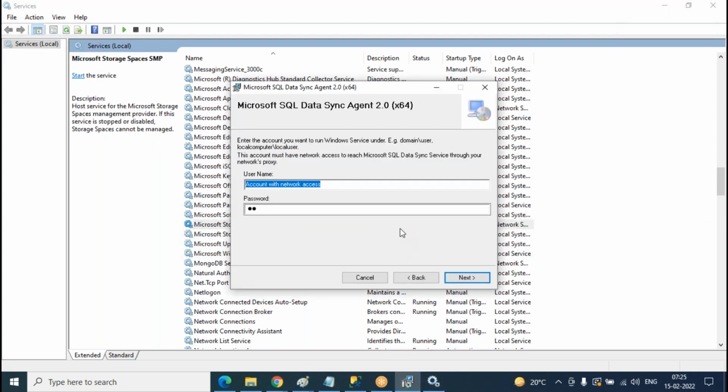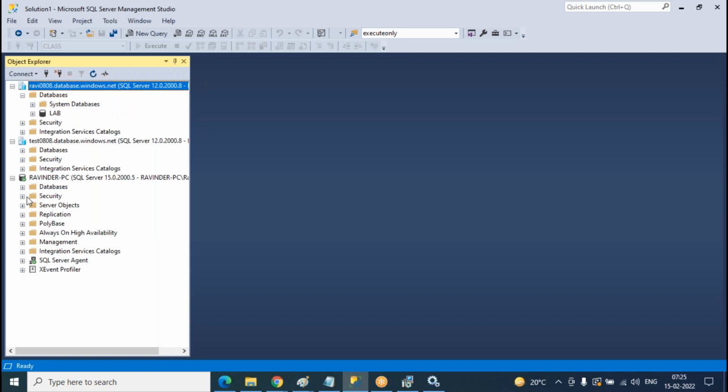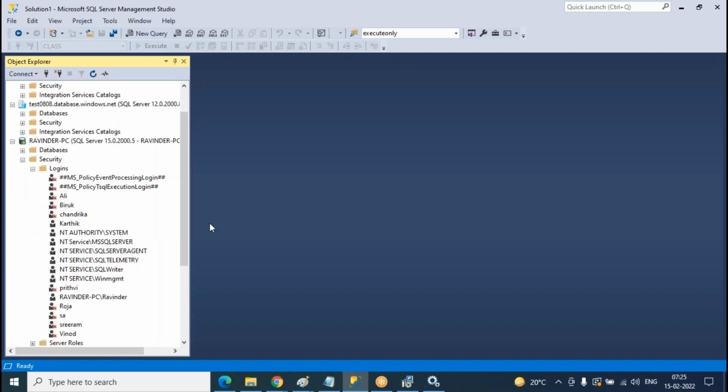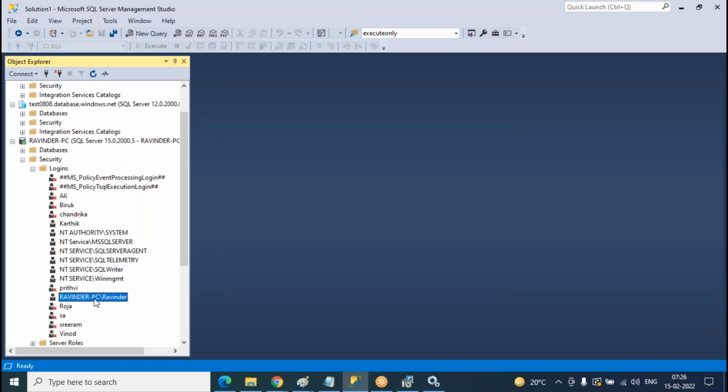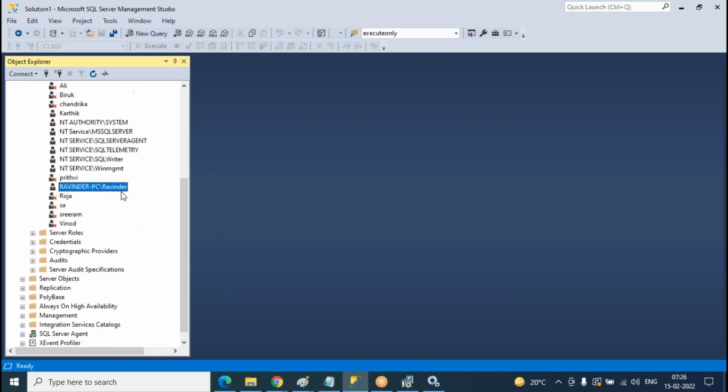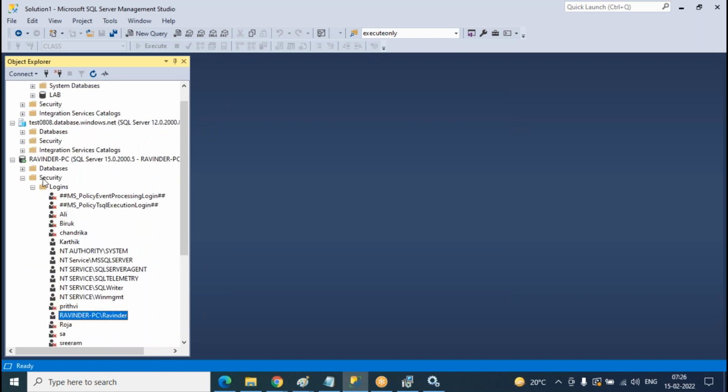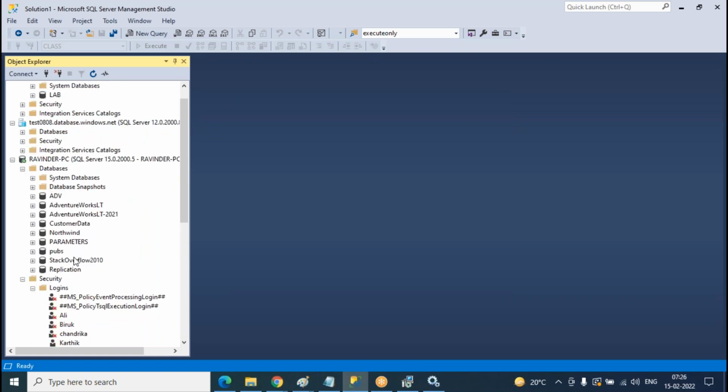It will build a service. That service will talk to the SQL server on the on-prem VM automatically, and then fetch the data or load the data. So you should give a domain account in real time. There should be a domain account that is used when you're installing it. The same account should be created as a login in the SQL server, and that login should have at least read-write privilege on the database on which you are going to load the data.